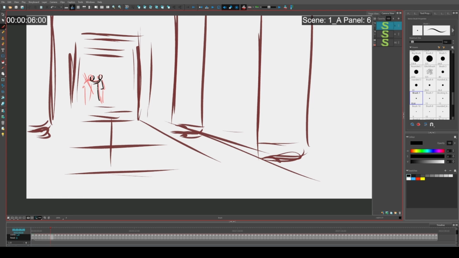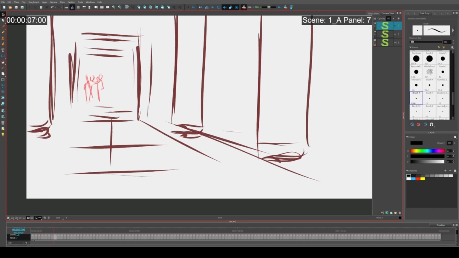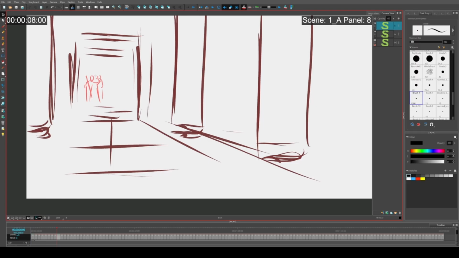Maybe he knows that this guy's nervous or something like that. This guy's, maybe he is a little nervous. Maybe they're about to go into battle or something. Okay, I said it wasn't going to be military. I realize this is still technically military. It's medieval fantasy military, but it's not.